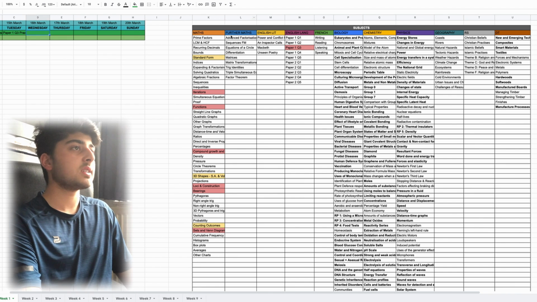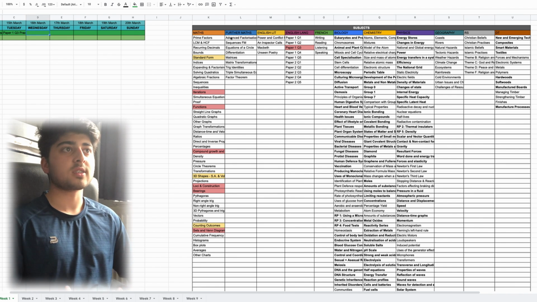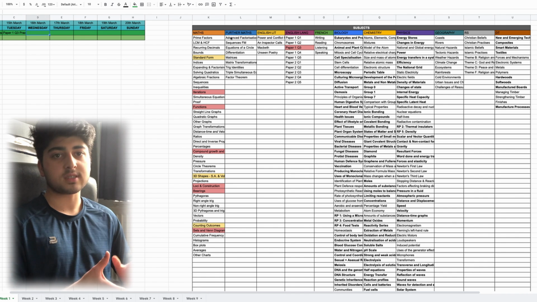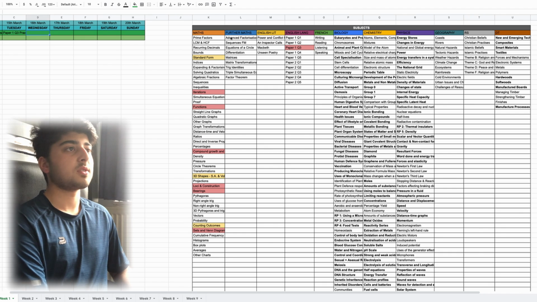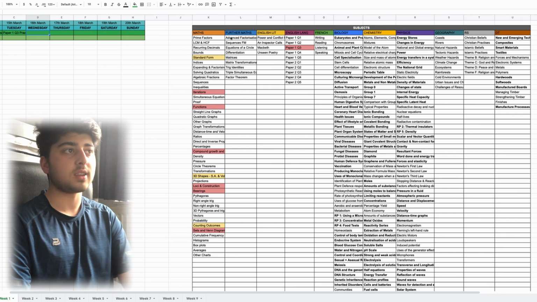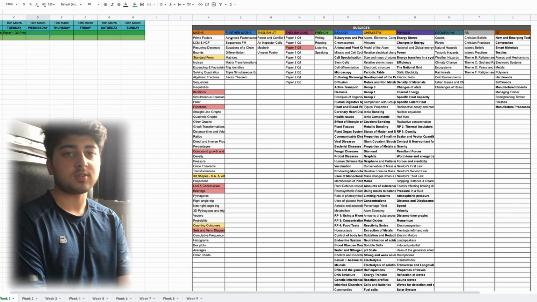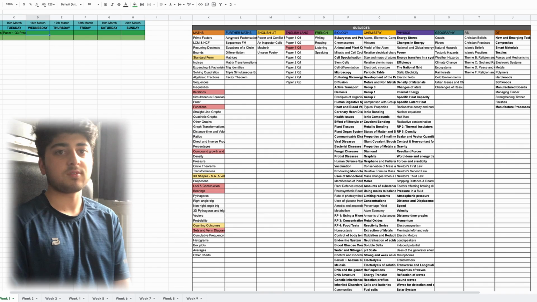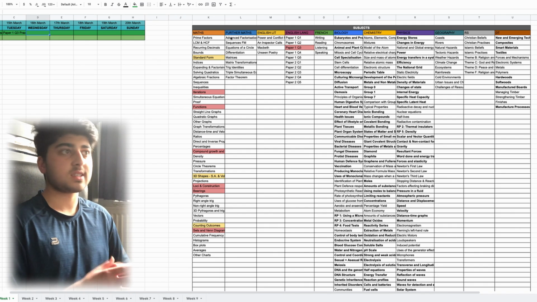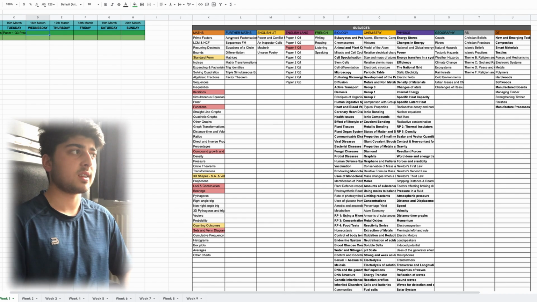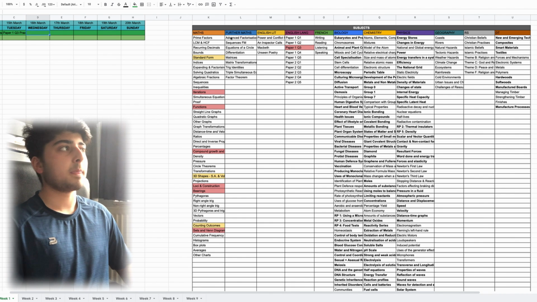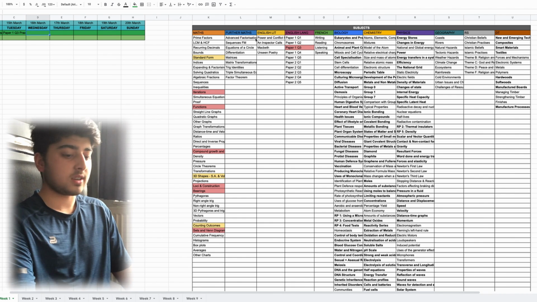I'm just looking at all of this. In my opinion, what I'd like to try and do is include a bit of every subject in each week. But I know friends who just do one subject for a few days and move on to another subject for a few days and move on. They just fully rinse out a subject before they move on. I personally like to mix everything up and continuously switch between them, because I just get bored if I'm doing the same thing over and over again, the same subject.